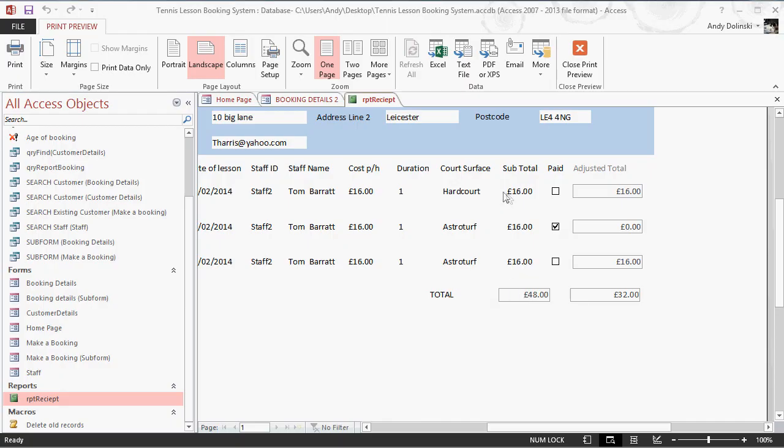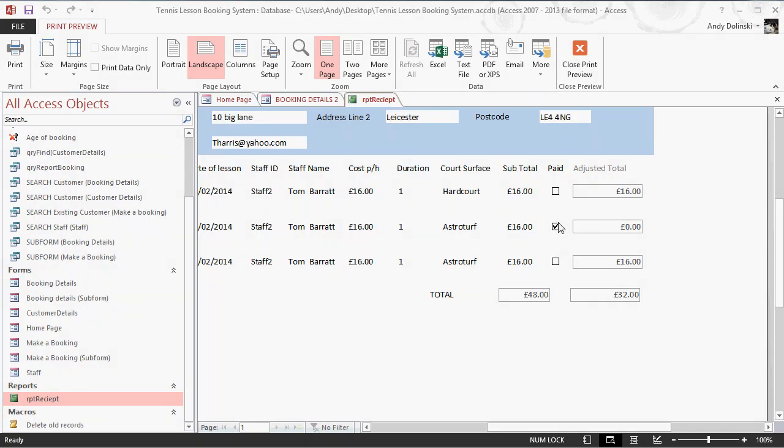Now, some of you have tried to do a sum on just this, but you can't do that because these are being calculated and the values aren't stored if they're being calculated dynamically. If they're being calculated in a query, then they can be saved and summed. Otherwise, you have to do a slightly different formula, and we'll take a look at the differences between the way this is calculated and the way this one is calculated.